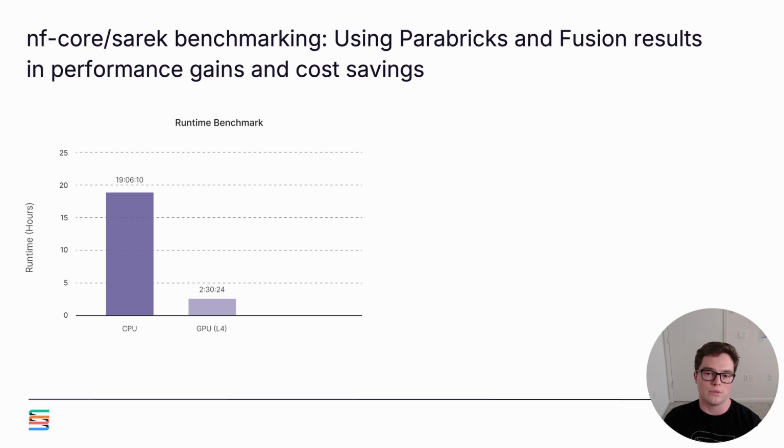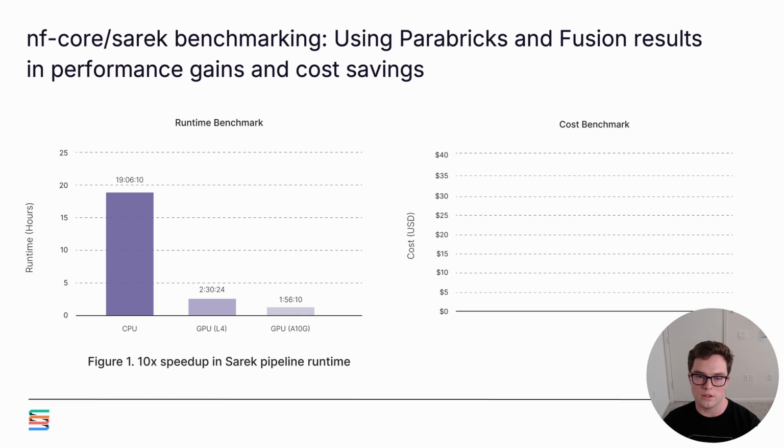Next, we started to run it on an L4 GPU instance, and we saw the runtime drop to about 2.5 hours, which is already a massive improvement. Then we also tested on an A10G GPU, and that was under 2 hours end to end. So that's a 10x speed up compared to CPU.